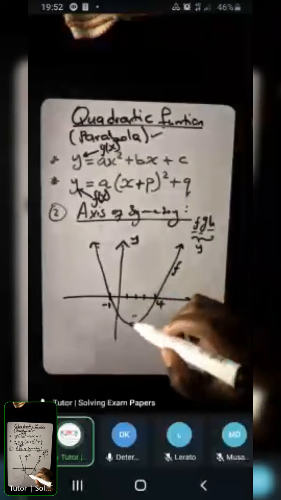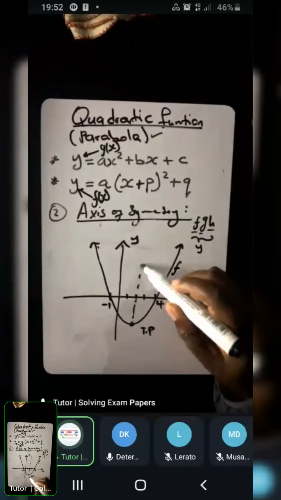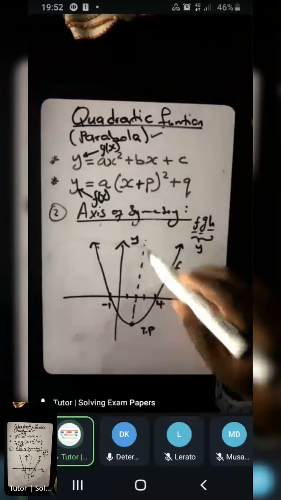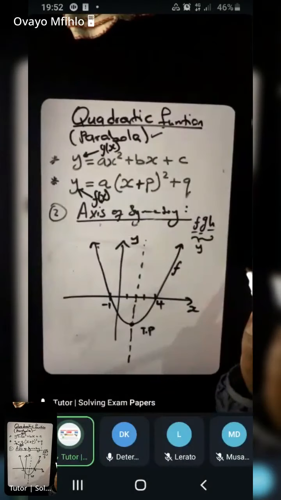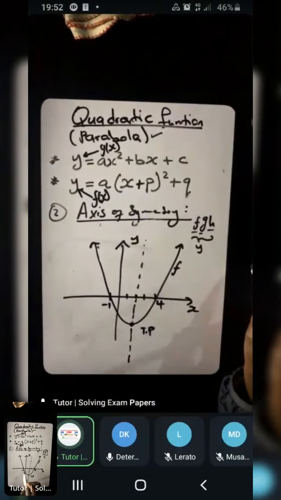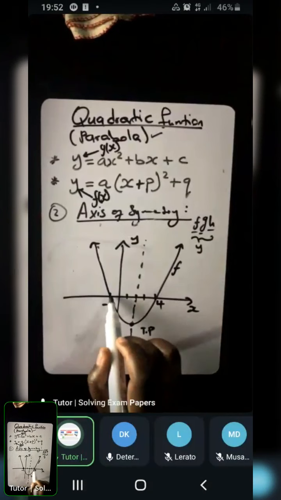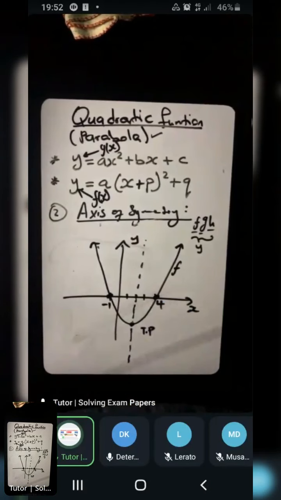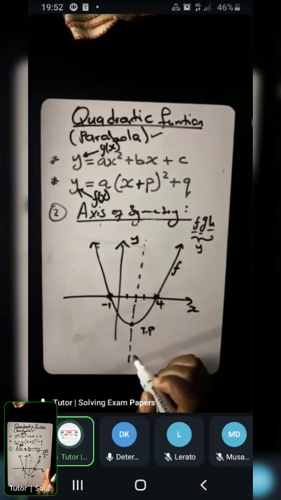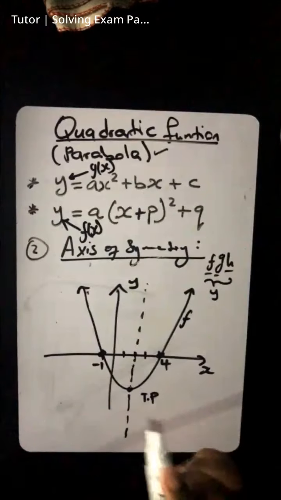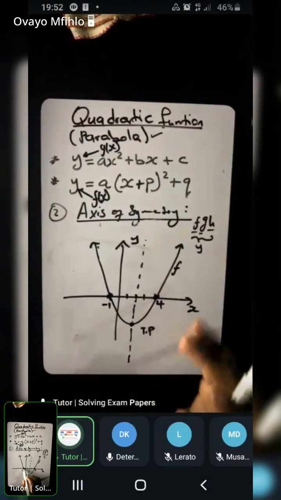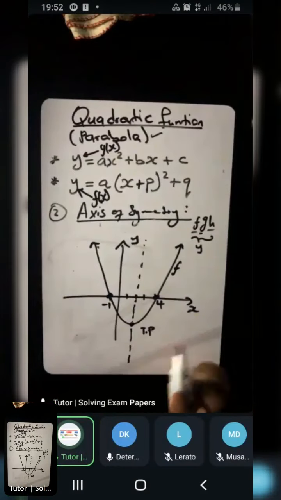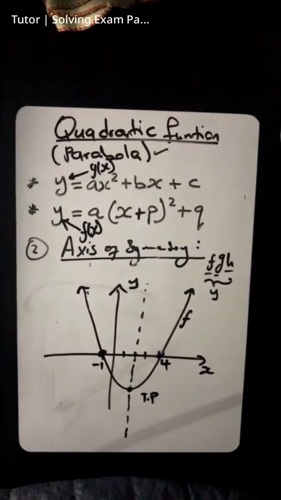So that means, guys, this is going to be your axis of symmetry. Where do you get your axis of symmetry? It's halfway between the x-intercepts. You can just add it as part of your notes. So the axis of symmetry is halfway between your x values. What is the value which is between these two x values? Is there someone who wants to give it a guess?